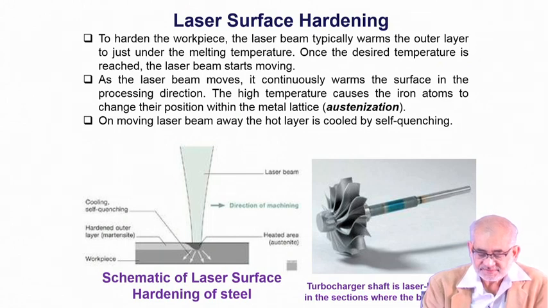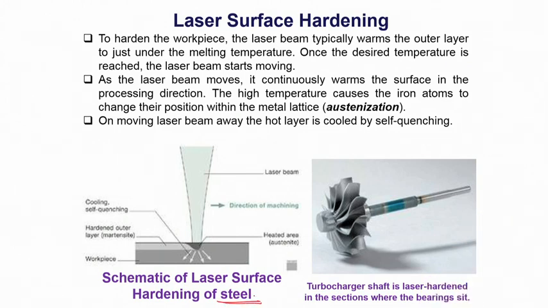In case of steel, we just need to recall the basic phase transformation principles of steel. If you recall the steel part of the phase diagram, this is the part of the iron cementite system, and if we take a composition somewhere in the medium carbon range, say about 0.4 weight% carbon steel, so if this is the component we are talking about, this component may have a certain depth or thickness.